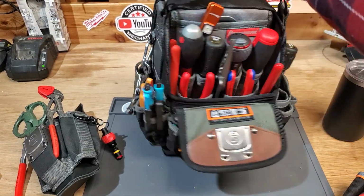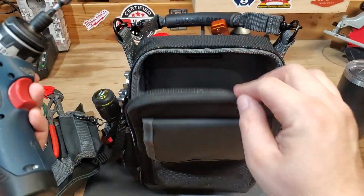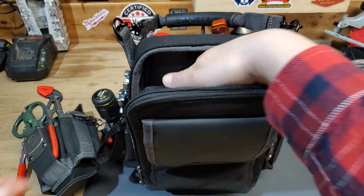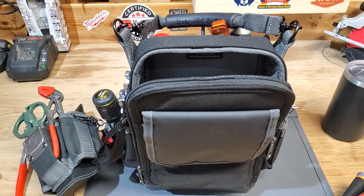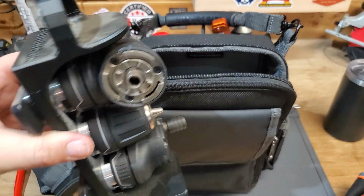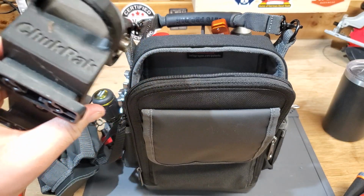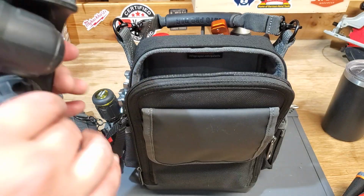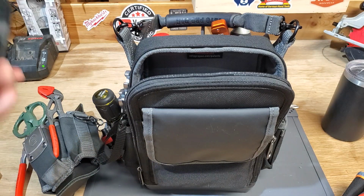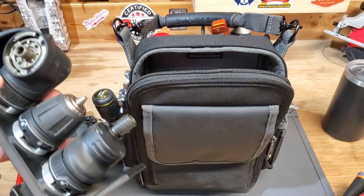I'm going to have this bag set up one of two ways. I'm either going to have my newer version of this Flexi Click set up in here with a couple of the attachments, which actually, let me get some of these down. I do have the attachments on this Cool Chuck rack. If you're on Instagram, check him out. I think he also has some YouTube videos. This is a 3D printed accessory that fits all of your click-on chucks for Bosch Flexi Click. He also has a version for the Milwaukee M12 driver. If you want me to do a full video on this, this is really cool.